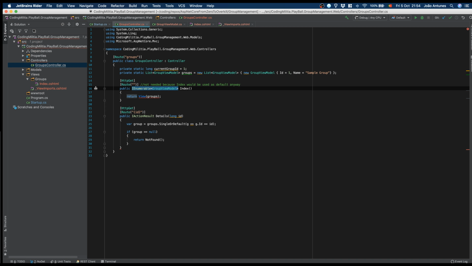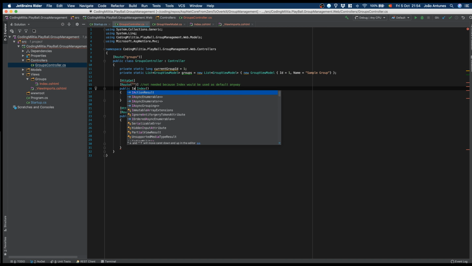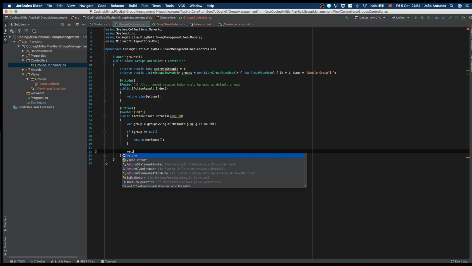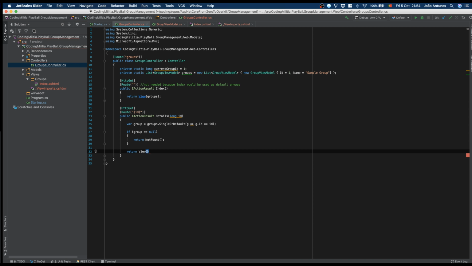But when we get to the web API, we can see this in action result. So in here, not found. If it is found, we can just return the view. In this case, we'll pass it the group.